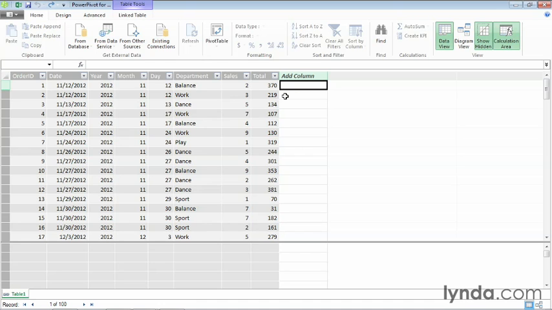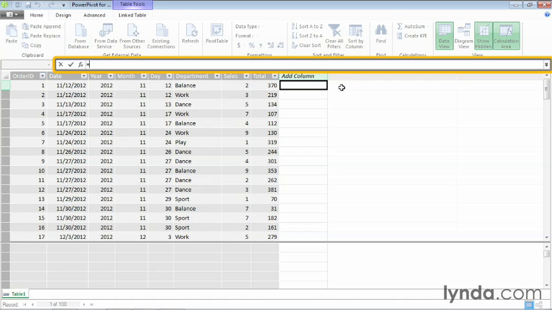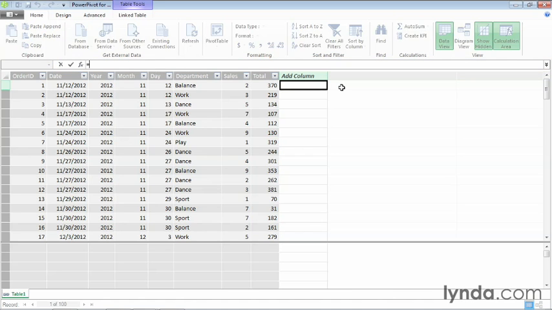To do that, I click in the top cell of the Add Column column, and then I can start typing my formula. So like in Excel, I type an equal sign, and you can see the equal sign on the formula bar. It doesn't actually appear in the cell in the sheet. And now I type a left square bracket, which displays the columns in the table. And in this case, I want to use sales. So I'll just type an S and then press Tab to accept sales. And Power Pivot extends the value for me.